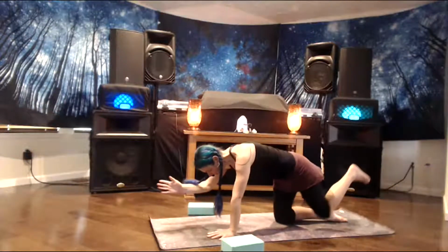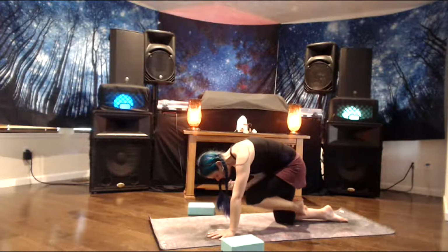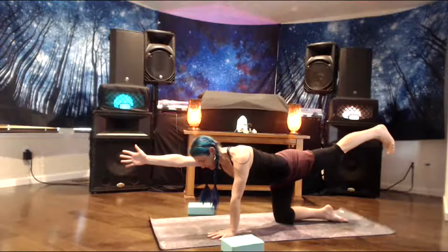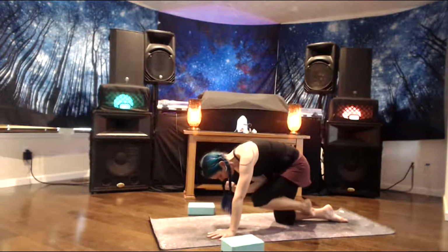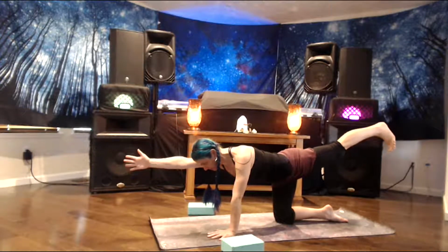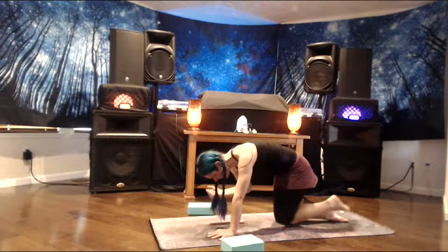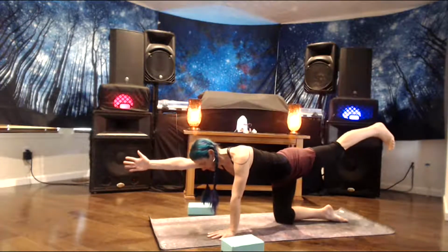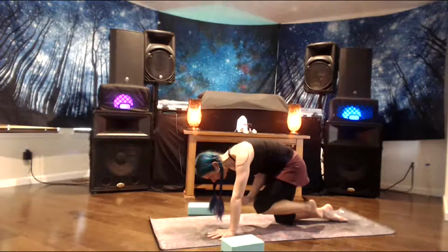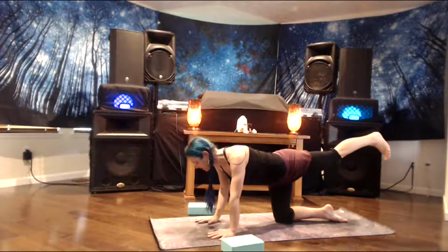Four more times with the breath. Inhale to lengthen. Exhale, elbow to knee. Three. Two. And last one. Inhale, sending your arm and leg out really long. Exhale, drop the right hand back down to the ground.